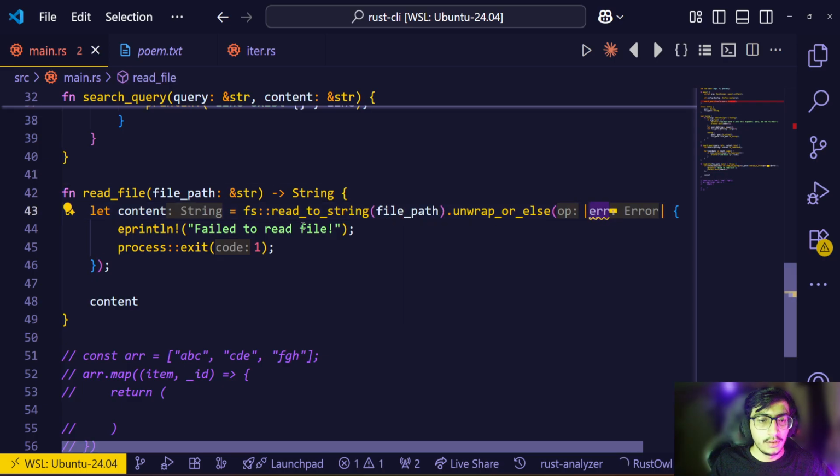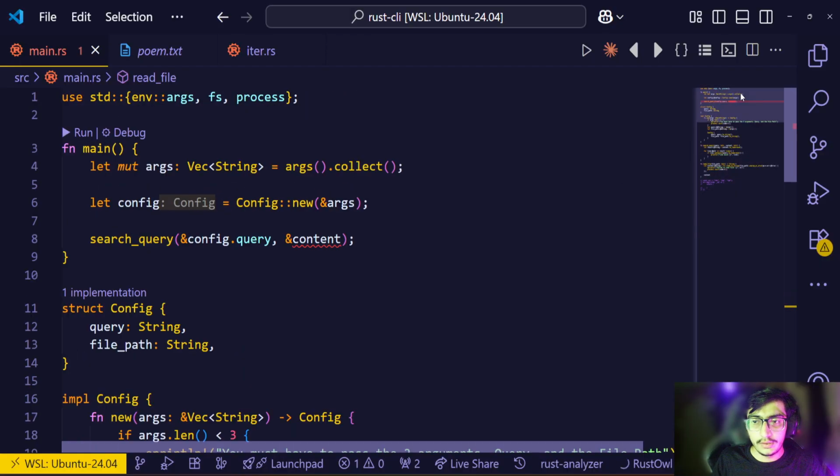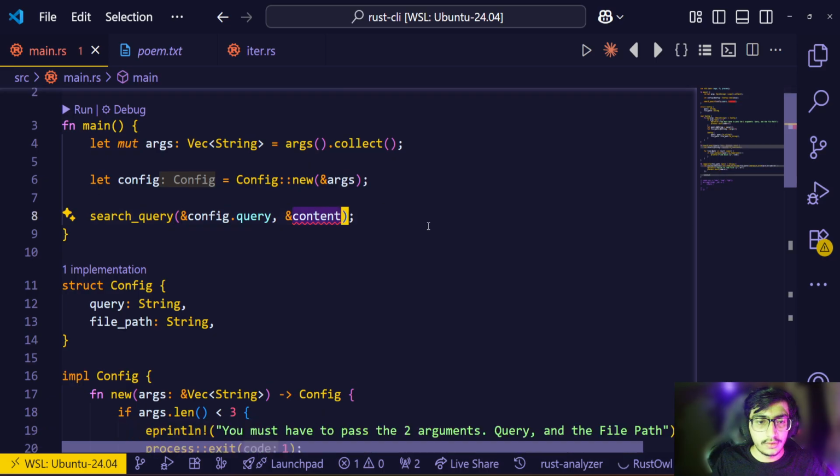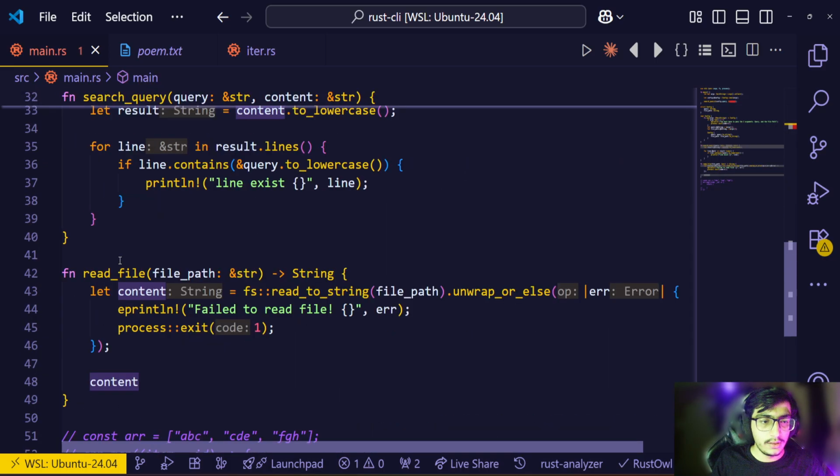Perfect. Insert and add the error as well. And we can directly pass the error. It's fine. Okay, we are on error. Let's get here search query. Yeah, we will implement that.